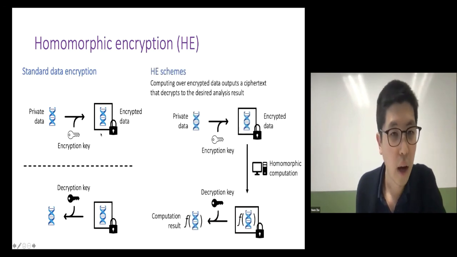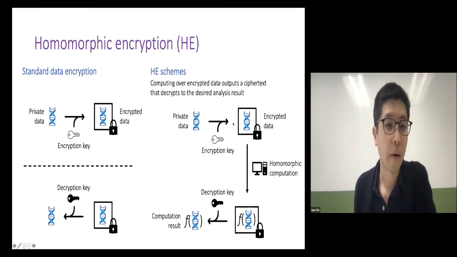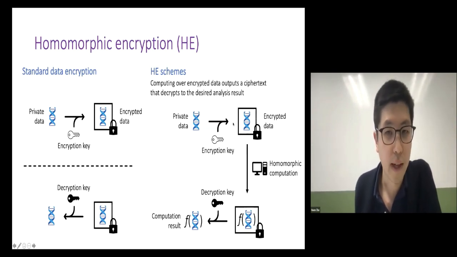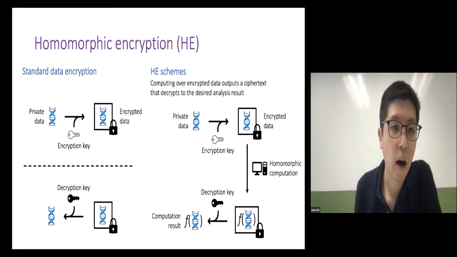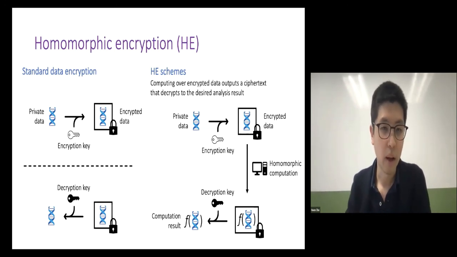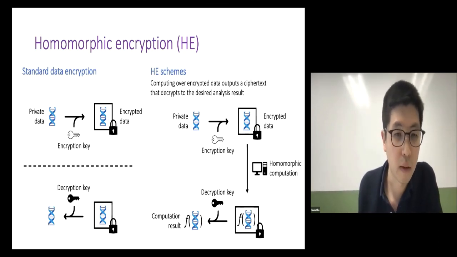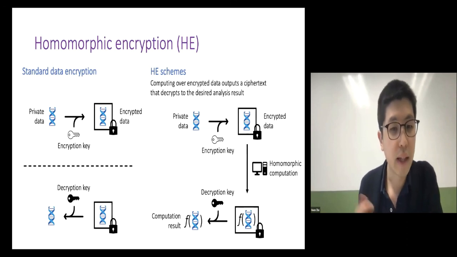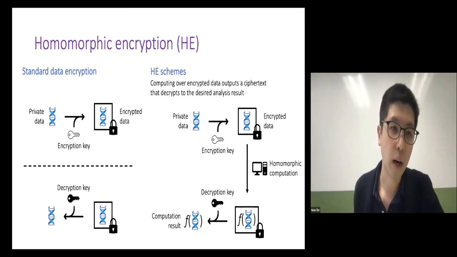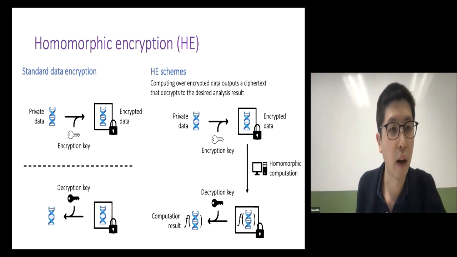In HE, on the other hand, this encryption method follows a certain mathematical structure that allows some operations to be performed over these ciphertexts that have a corresponding effect on the underlying secret. So for example, multiplying two different ciphertexts could have the effect of adding the two underlying secrets. So this way, just by manipulating the encrypted data, one could perform desired calculations on the underlying data set without having to decrypt the data first. So this allows sensitive data to be shared with other entities for computation purposes without having to share the raw data itself.